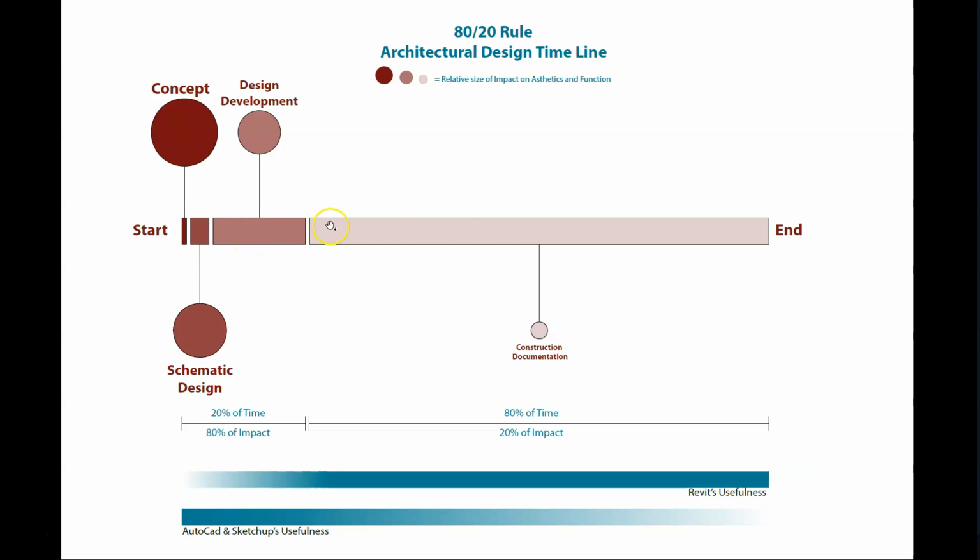And then the last 80% of the project, that's construction documentation. That's where you're making all your documents, working on all the details, working with the engineers. Super important work, takes a lot of time. But really, it might not impact the way the building looks that much or even how it functions. All those decisions are already made.